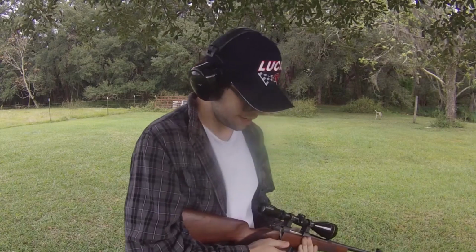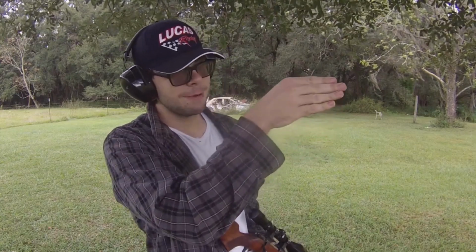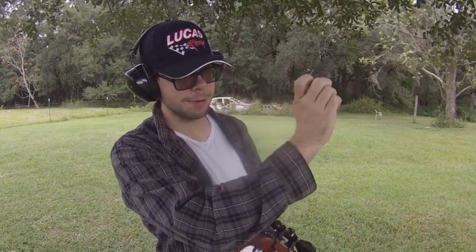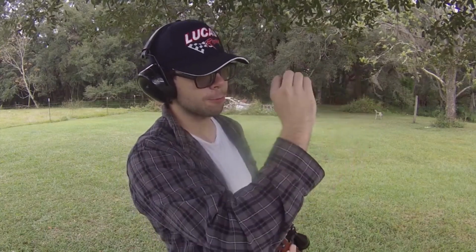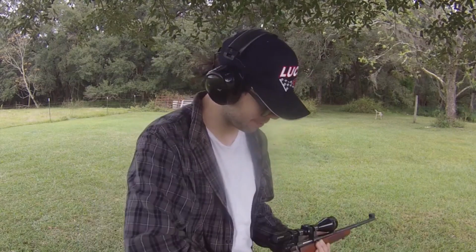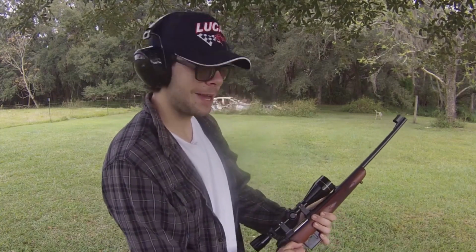I'm not that good of a shot myself, so this rifle could probably outshoot me for sure, but I got it zeroed in enough for me to go ahead and run some rounds through it. I noticed while I was shooting, I've noticed this more and more, especially as time goes on and I get older and more worn out. I say at 24 years old, but I noticed that I sway and I move a lot. I don't know how people are able to just hold themselves so precisely on target and shoot sub-MOA groups. Even while I'm resting, I can feel my body rocking back and forth. I guess I'm just not sniper material, I say with a name like Blind Sniper.